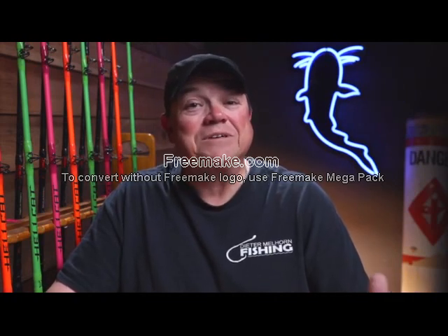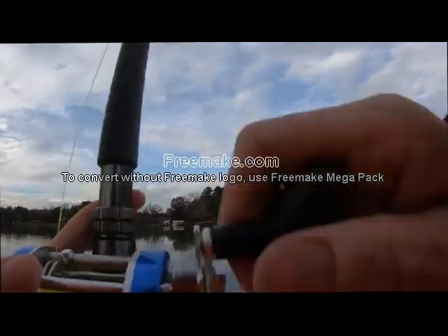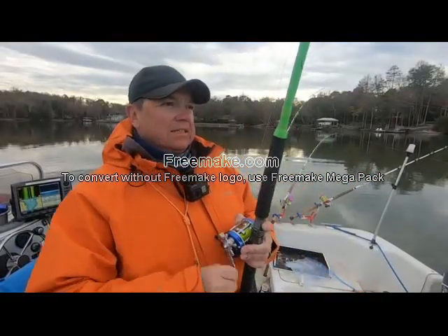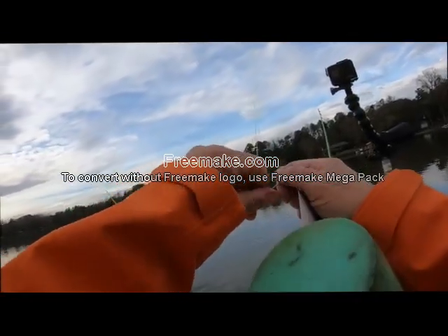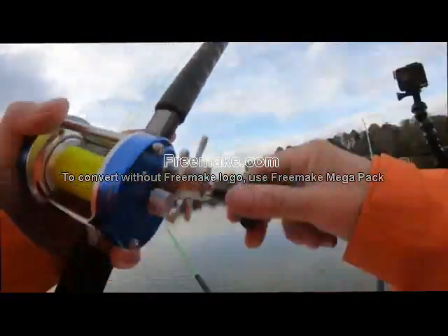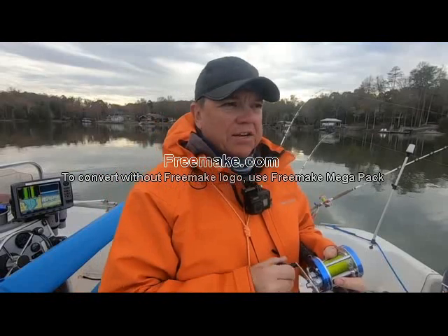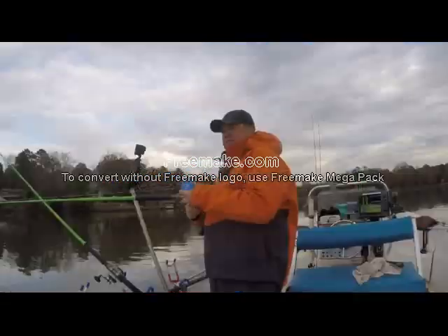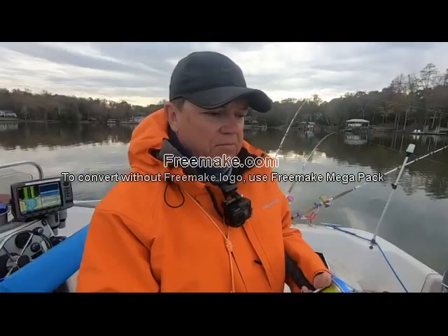Luckily I had another one taking a bait. We may have one — at least we had one hit on this inside board rod. Feels like he's there. Had a line hang up on the other side but this is one WITH a bag on it. Weird bite with these fish, especially as slow as it was earlier. I covered a lot of water — tried two different areas on river channel ledges near the bank, nothing. Then I pulled into a creek and put two fish on pretty quick, so there's probably a little bit of a pattern here.